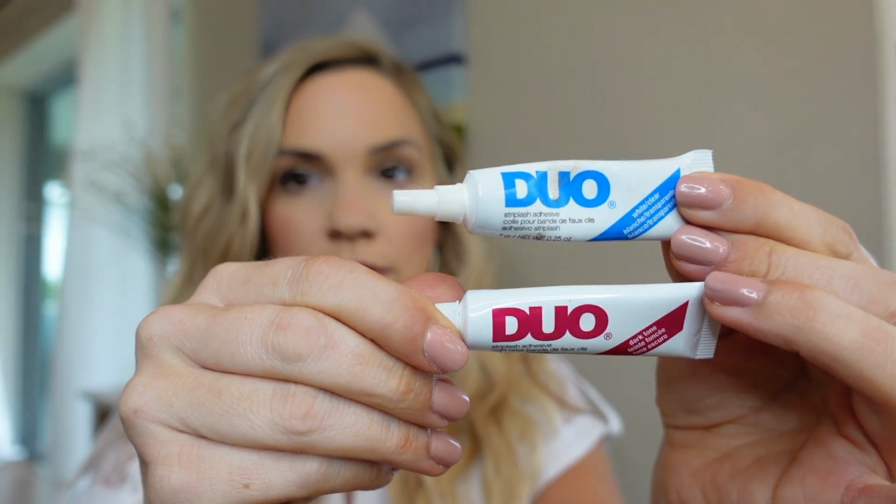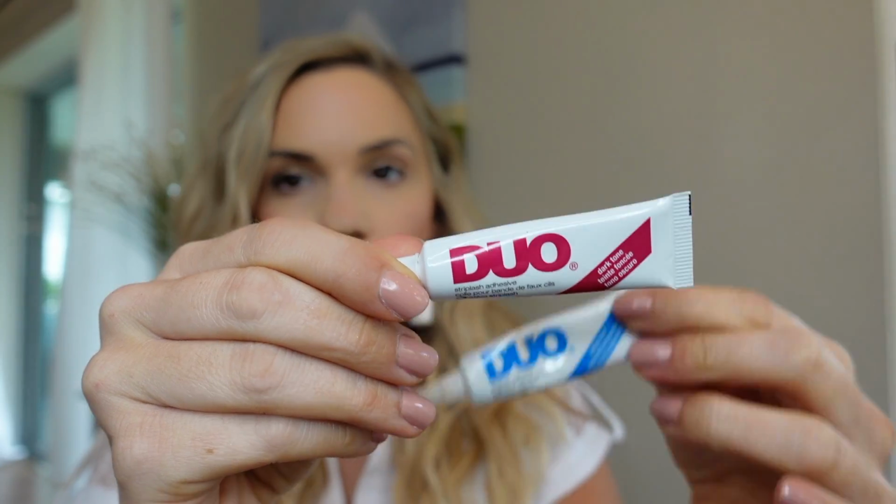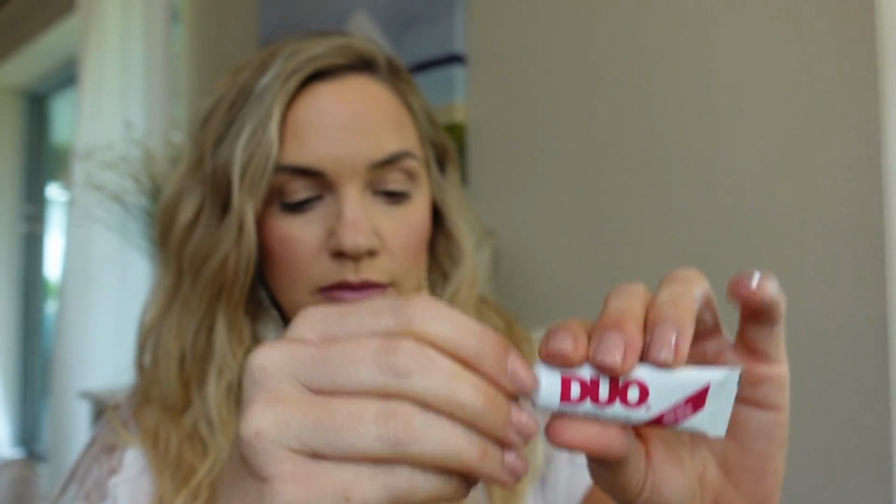All right, everybody, so as you can tell, I've already done my makeup and some of my mascara. I don't put too much mascara on when I'm doing lashes. I grab my Duo glue. This is the only glue I will use on my eyes because I know it's safe. And I prefer the dark tone.